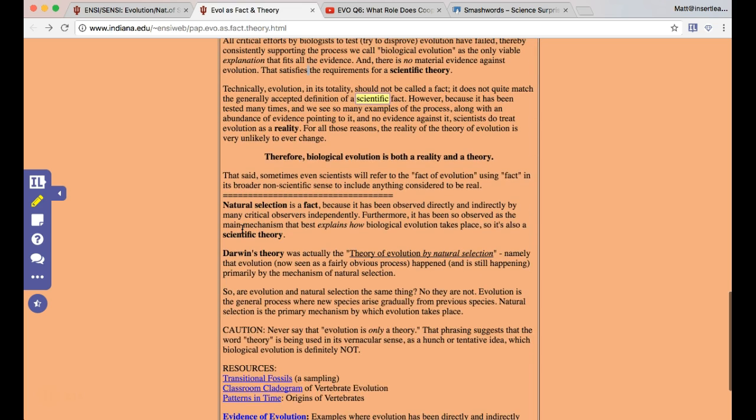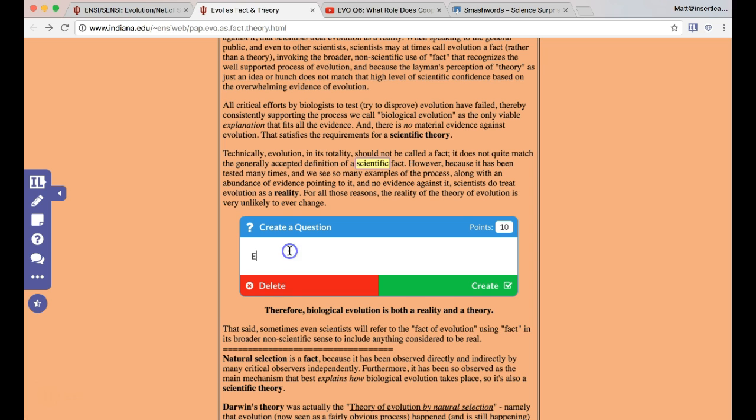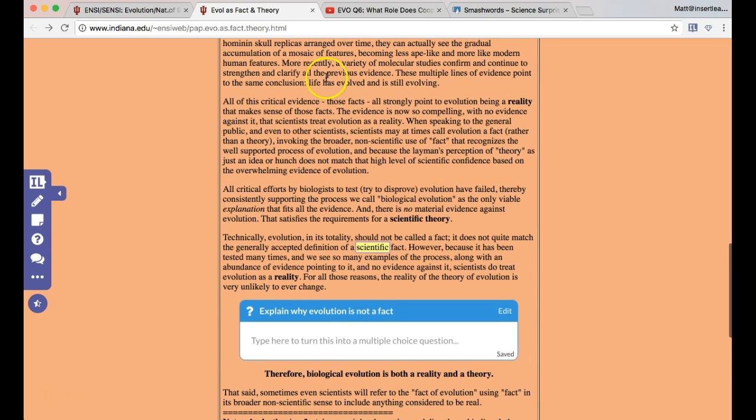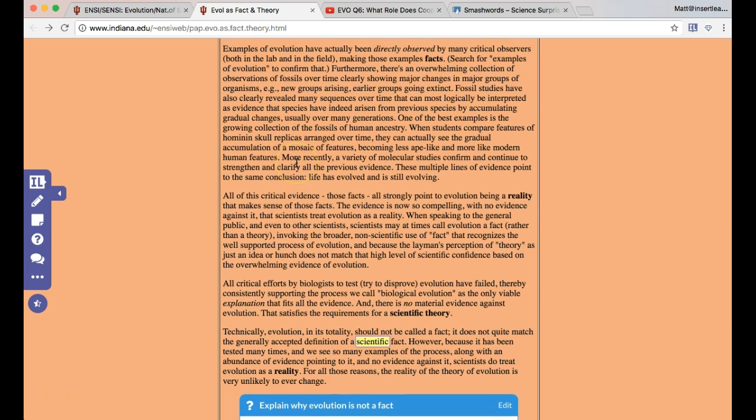And then I'm going to add in a question down here. Right here they're talking about how evolution isn't technically a fact. It's still simply a theory, right? Because theories can't become facts. So I'm going to add in a question right here, and now students can answer that question. It's a really great way where now I could go through, add in a couple other questions. We could also add in some discussions and chunk out this text, because this has a lot of really great information in here, and some students might miss some of those things.